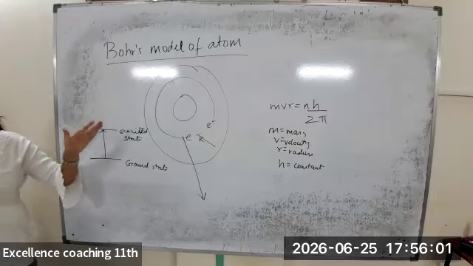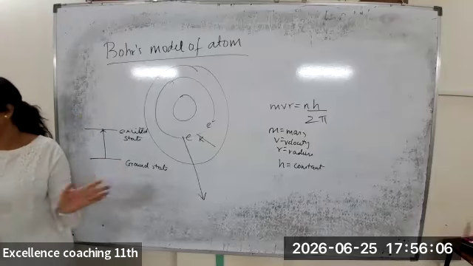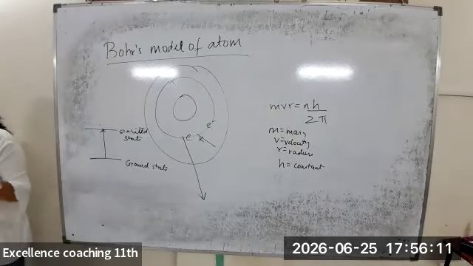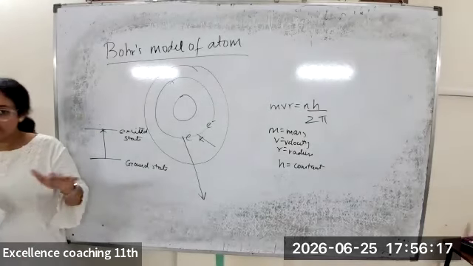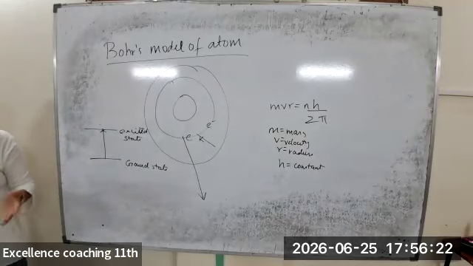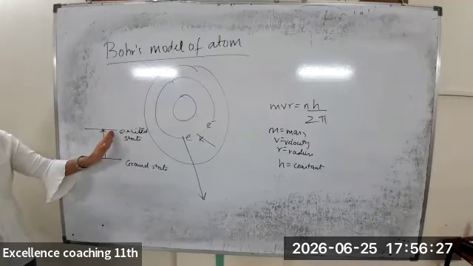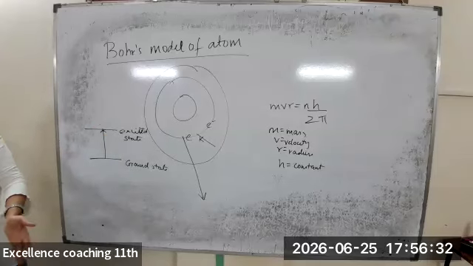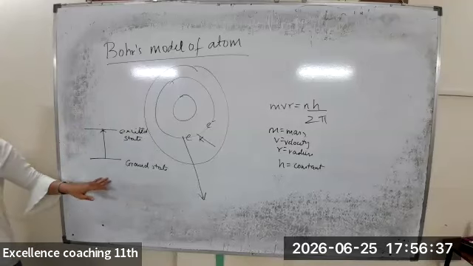But why does it move? It will not move on its own. Suppose I, or some other source like light, interferes in its path, then that electron will absorb that energy. If I'm giving a source of energy to that electron, it has no option to say, I don't want that energy, take it back. So it will take that energy and move to a higher excited state. Then from the excited state, it will give back the energy which it has absorbed, and come down to the ground state, and then it will be stable.